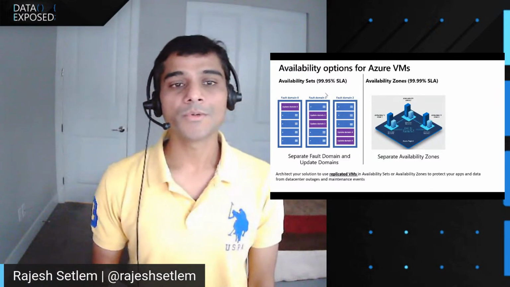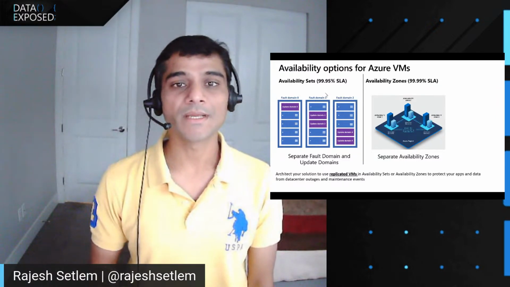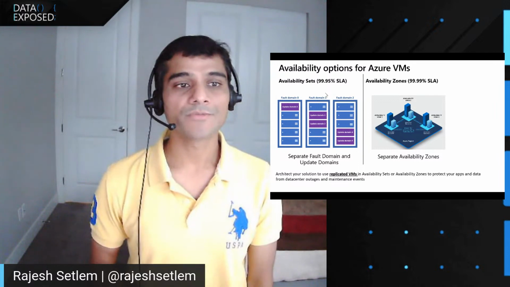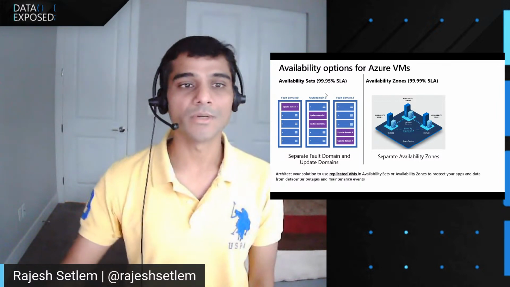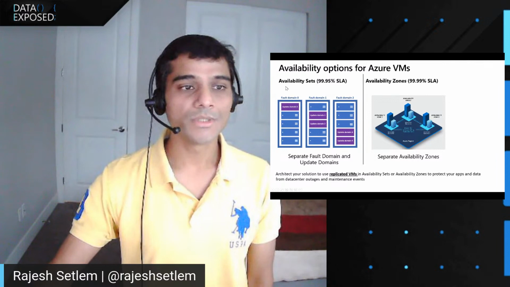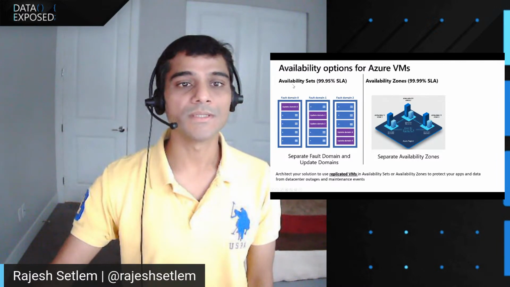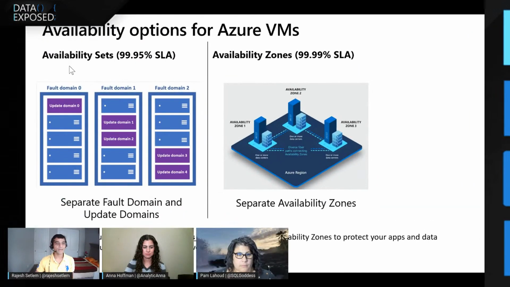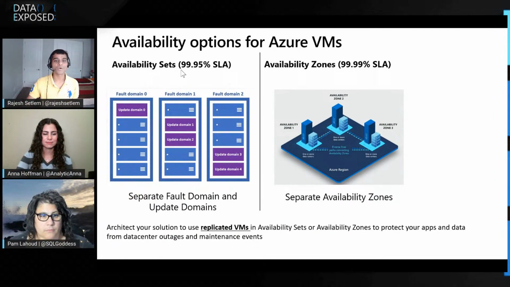So before we get into the SQL Server, which is running inside the Azure VMs, Azure platform in general also has a couple of availability options. And what we do within Azure SQL VMs is totally built on these platform availability options. And these may not be new to you. You might have already heard about it. I'll just spend a quick minute talking about what are availability sets and what are zones.